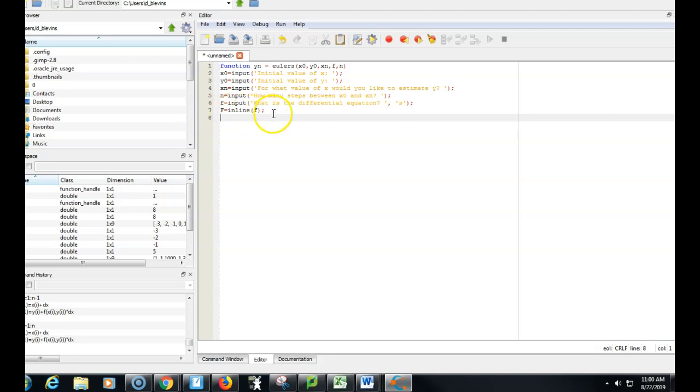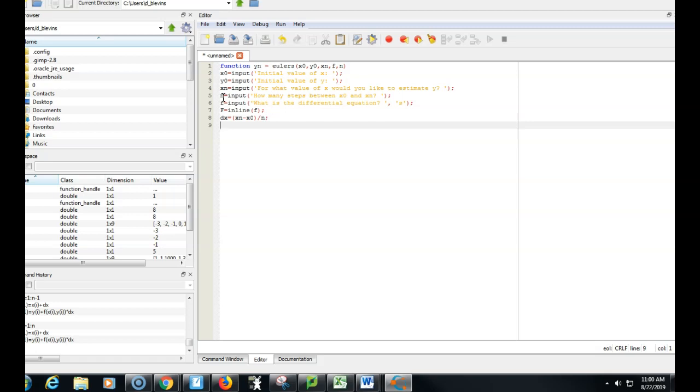We got our differential equation. We've got n, we've got our final point, we've got our initial point, our final x anyway. And now we want to build delta x and start building our array. So the first thing we need to do is to say, alright, what's delta x? Because we need that for the new x's and the new y's. So delta x is xn minus x naught divided by n. Again, I don't need to see that, so I'm going to hit semicolon.